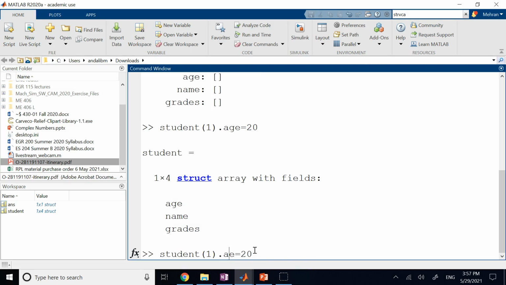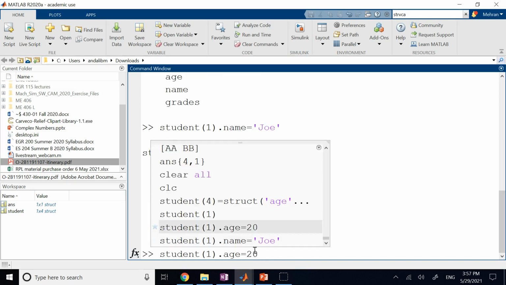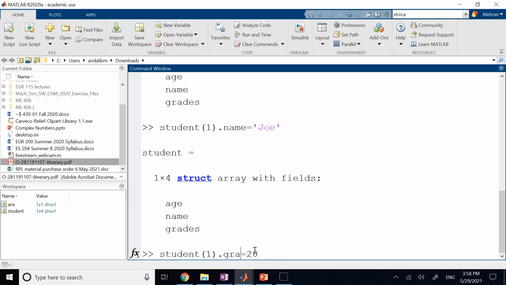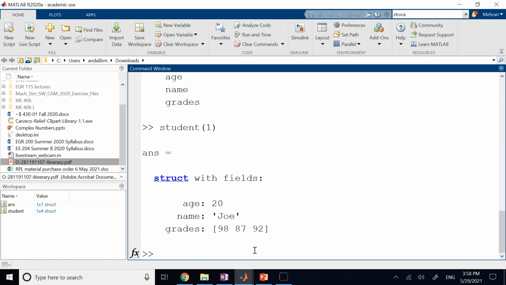Student 1 dot name is maybe Joe. And then student 1 dot grades is equal to maybe 98, 87, and 92. He's a good student. So now student number 1 is completely defined. If you want, go back and look at student number 1. All the data had been entered for student number 1.